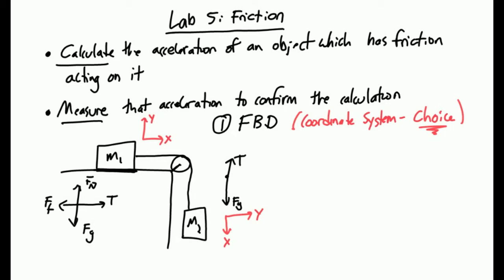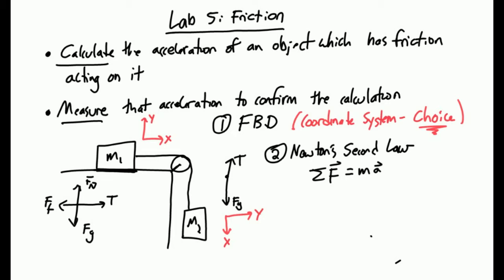Next step in the process, and this is not unique to this problem, this is the process for every single problem that has forces, is of course writing down Newton's second law. Newton's second law being of course that the sum of the forces is mass times the acceleration. You'll get a Newton's second law for every free body diagram. We have two free body diagrams. A Newton's second law has two components, x and y, so that means in principle there could be four Newton's second law equations in this problem. You should immediately be able to see that one of them is not going to give you anything, since there's no horizontal component for M2. So in other words, in this situation we have three equations from Newton's second law.